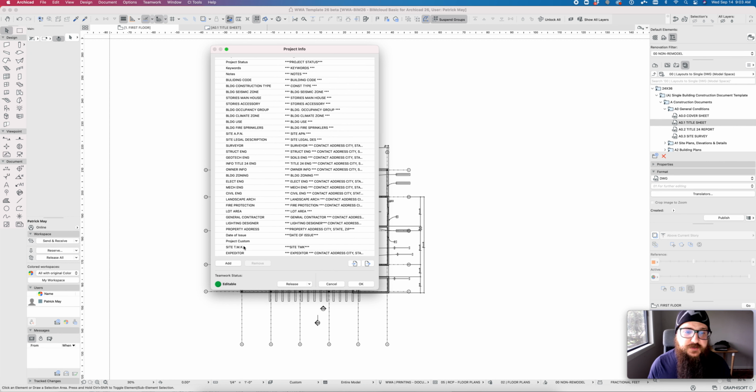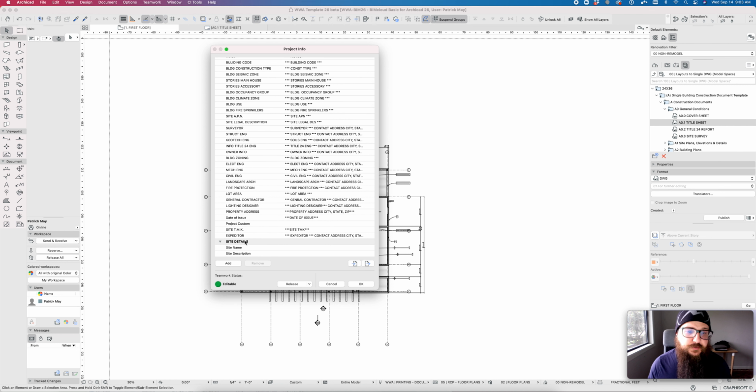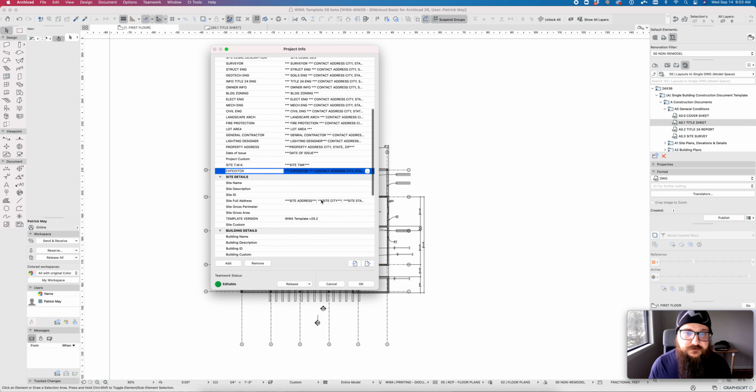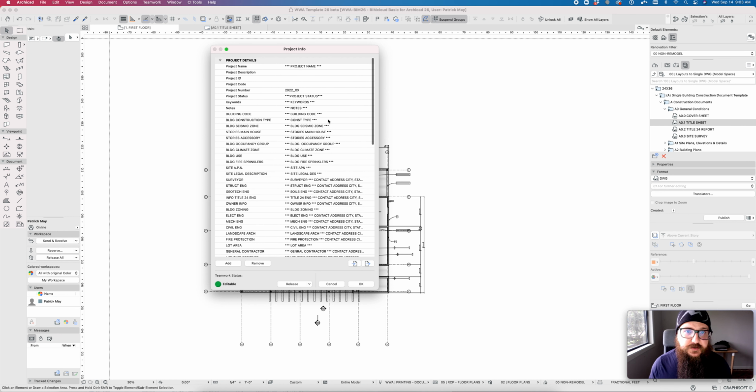You are able to add additional information to the project. Just note that if, for example, we get another consultant on board, adding that consultant does add it to the bottom of the list. And that's really kind of the basis of this piece of information management.